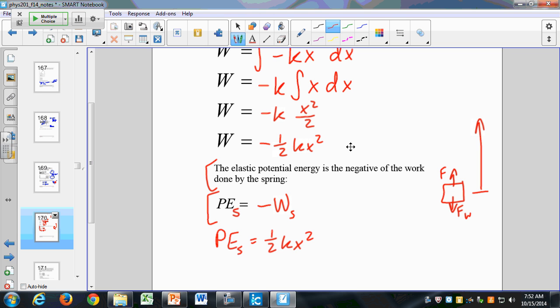In this case, as this block moves from here to here, does the gravitational force do negative or positive work? It does negative work because the force is down and the displacement is up. So the gravitational force does negative work. But I know, as we found previously, that the potential energy up here is equal to mgh. So the work done by the gravitational force is going to be negative Fw times h, or negative mgh.